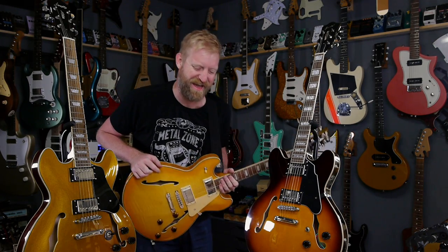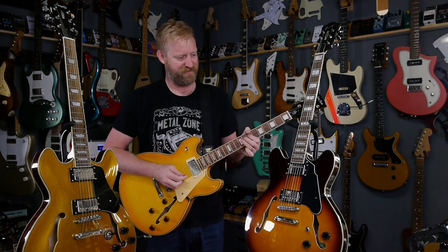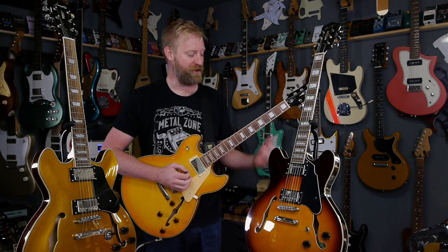You know what? They all kind of sound the same. I don't know what I was trying to prove there. When you do a quick comparison, it's like, oh, they all sound kind of just like affordable humbuckers. There's nothing amazing or incredible there. There's nothing bad about them. They're just a functional humbucker guitar.